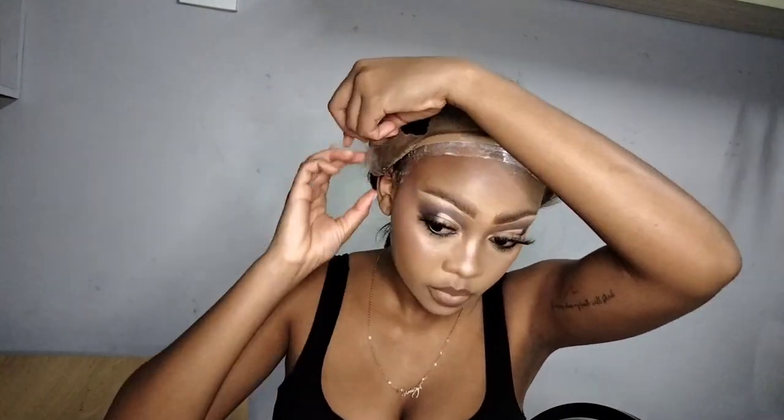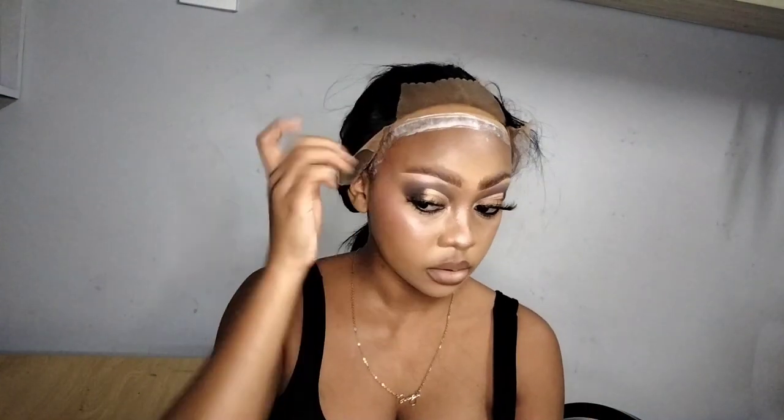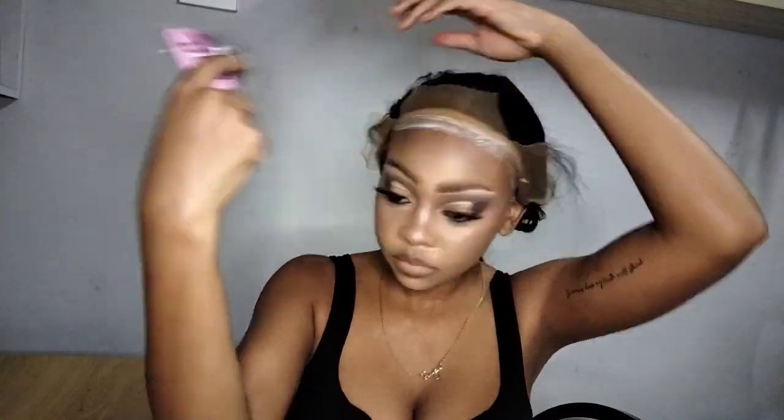And this glue does not damage my hair, you guys, because some of it does go into my hair, and I've been doing this for a while now. Same with the spray, it does nothing to my hair. It doesn't dry it up, it doesn't break it off. But yet again, everyone is different.